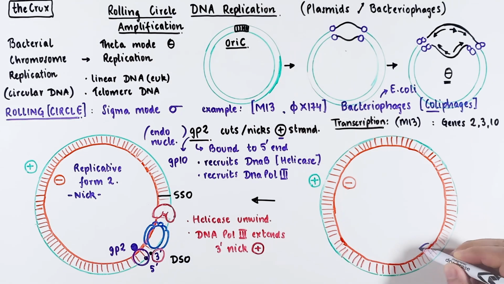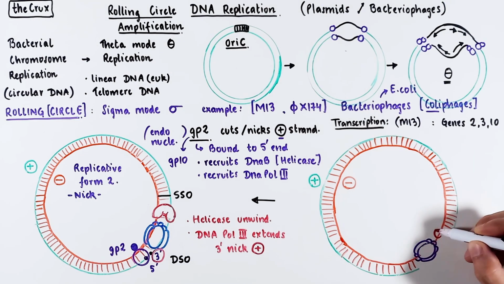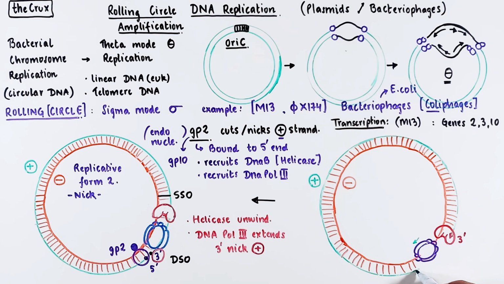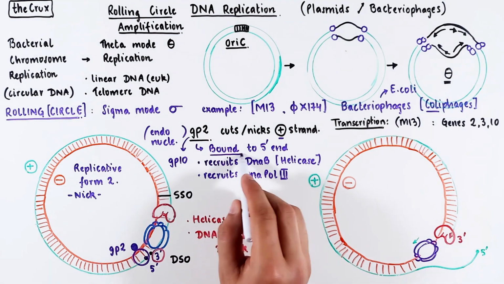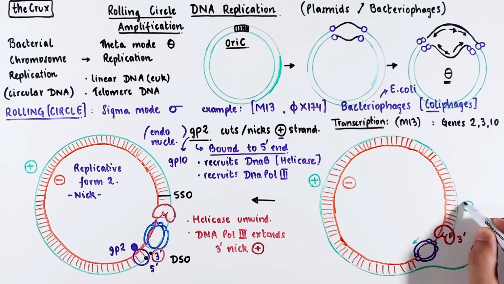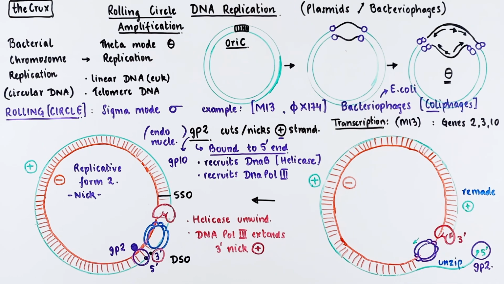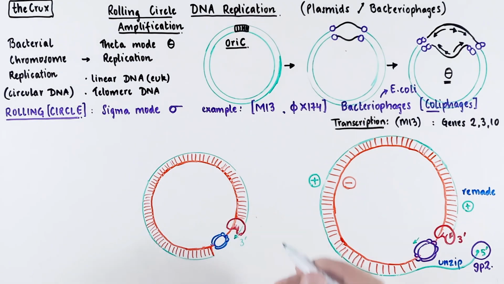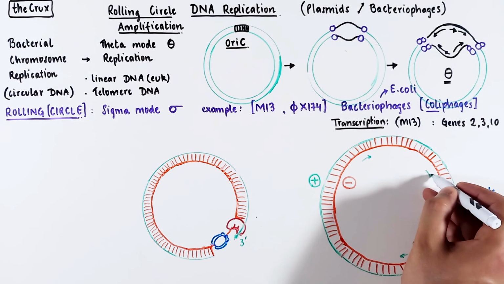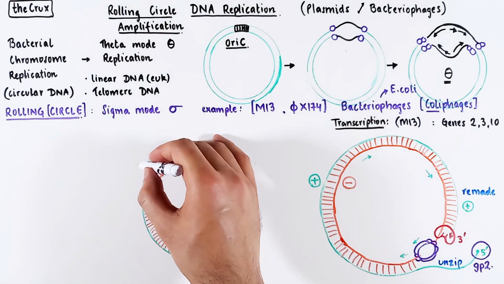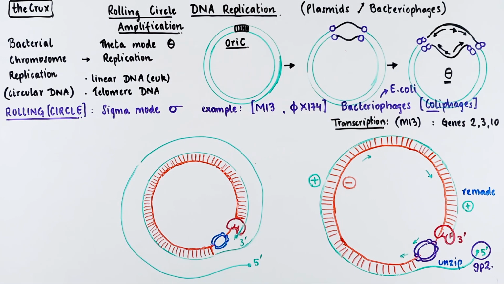So essentially what I mean to say is that when the helicase moves, the 5' end in the front, and thereby the entire plus strand, is unzipped. But at the same time, a new plus strand is immediately recovered by the DNA polymerase. And now if you imagine that this process continues, which means that the helicase and polymerase make a full circle of the DNA, one full copy of plus strand will be unzipped.